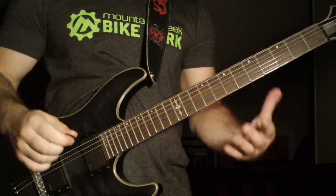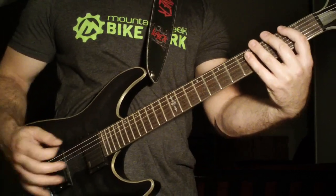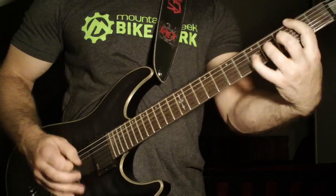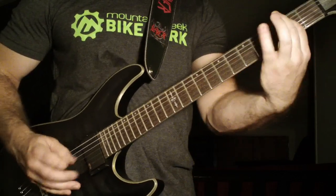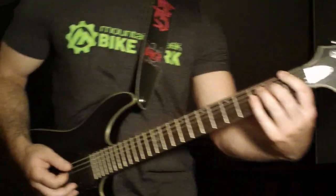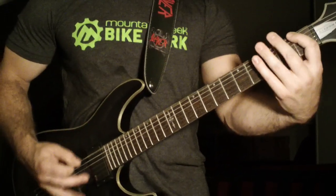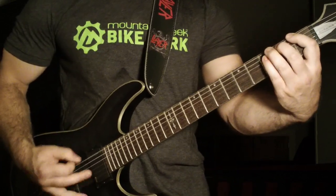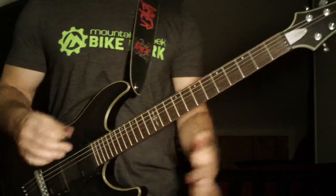I'm not going to show you this part, but now you're going back into the riff I showed you right before this one, and you're just going to play it almost twice as fast. It's going to end again on that first fret power chord on the sixth string — and they're just going to speed pick the hell out of it. That's kind of how it preps for the solo.